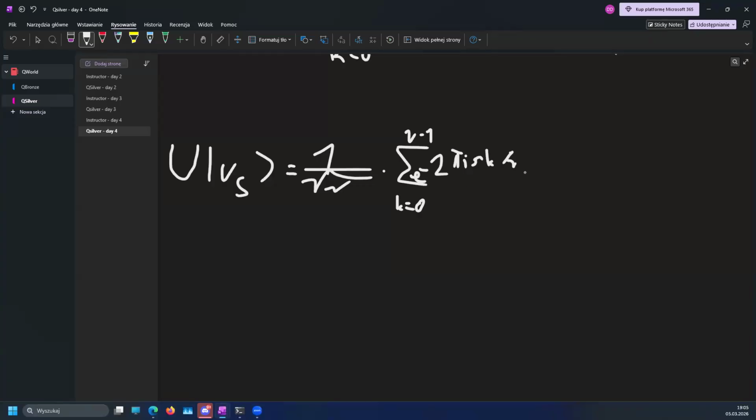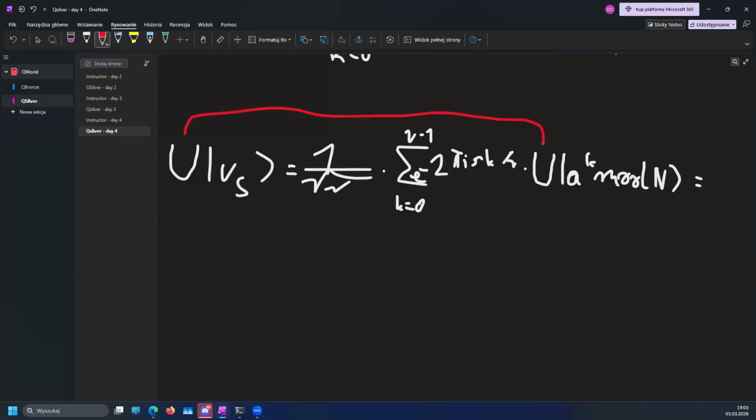And now let's apply this U operator. So we can take it inside this summation. And let's use it here, yes. So modulus of n. So in this line, we put this U matrix inside the parentheses, or in this case, the summation sign, yes. So we basically moved it here, and we also expressed this vector in a longer, more elaborate way.